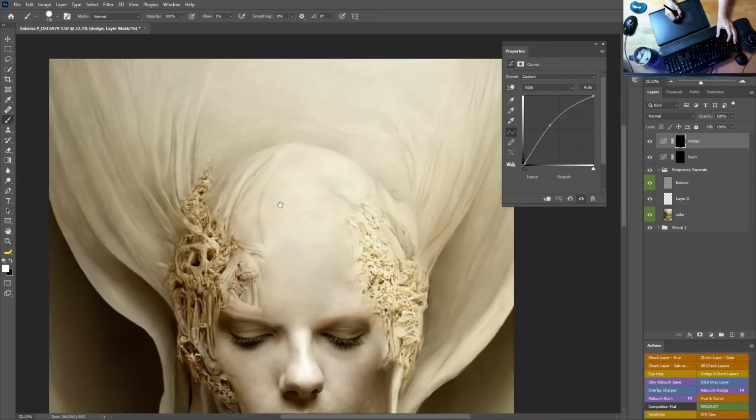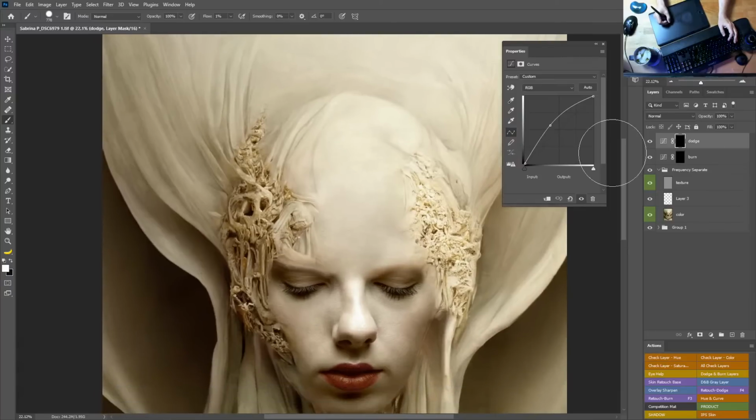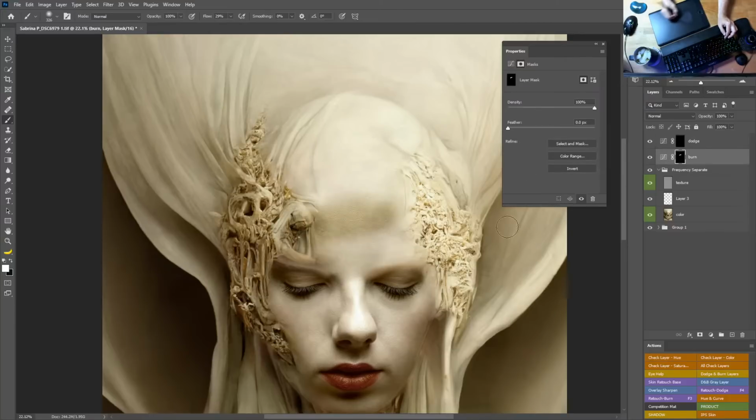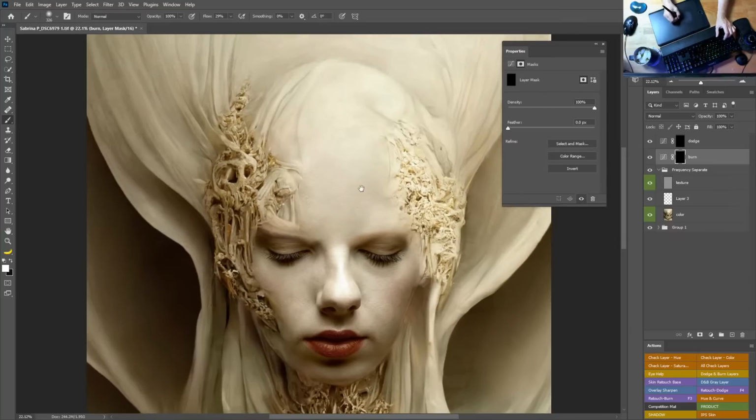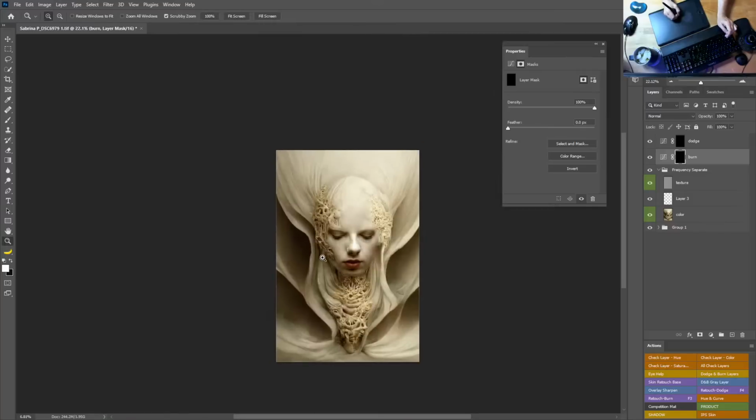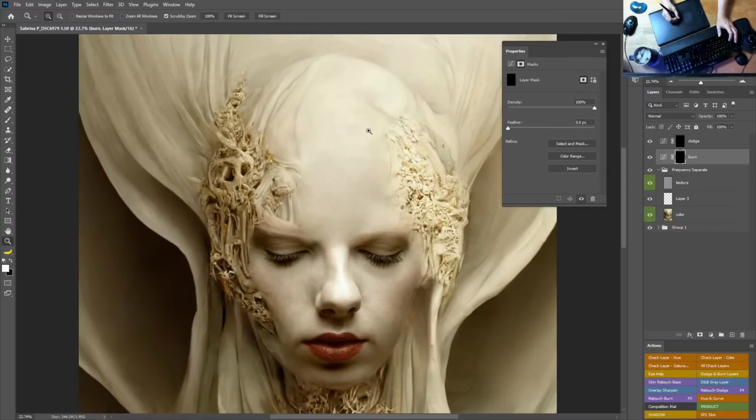I rarely modify opacity. So what I'm going to do here is draw on this layer with a low flow. Again, because the idea is I can show it or I can hide it. And it's just a curve, so it's adjusting what's already there. But what I want to do is get rid of this wonky, strange bumpiness, especially because it's kind of brighter in here than darker in here. I need to fix that.